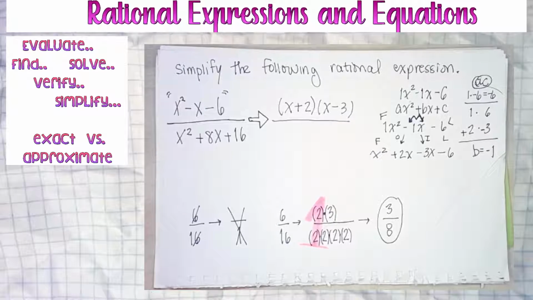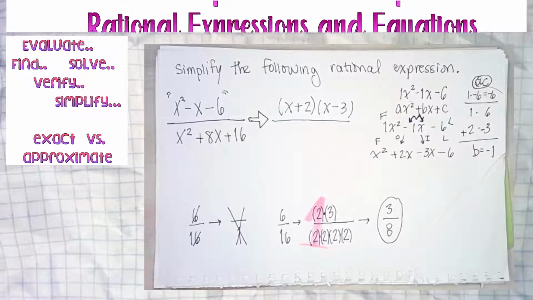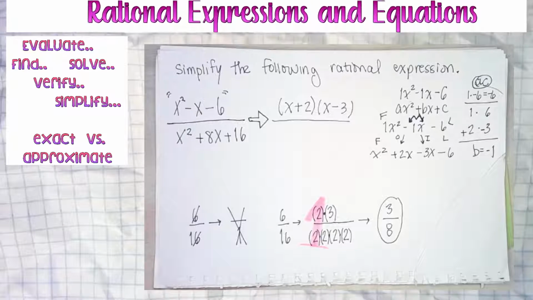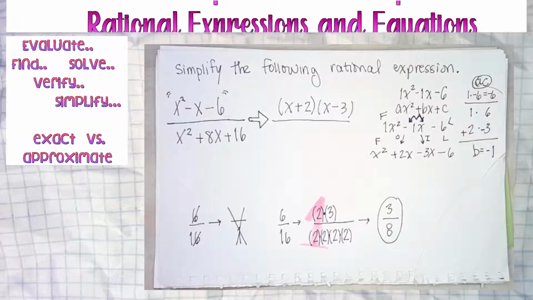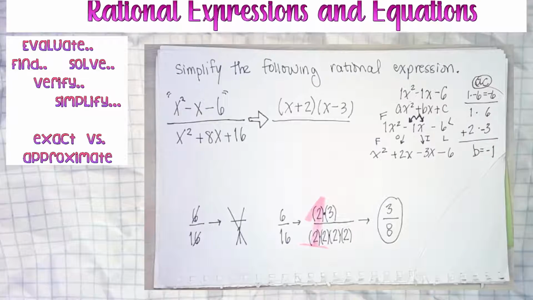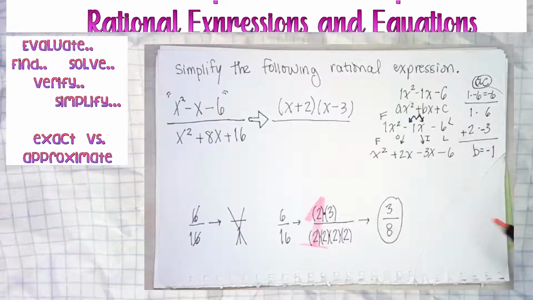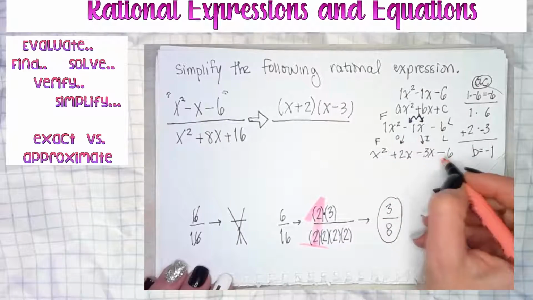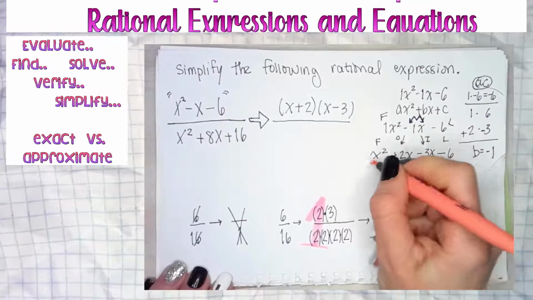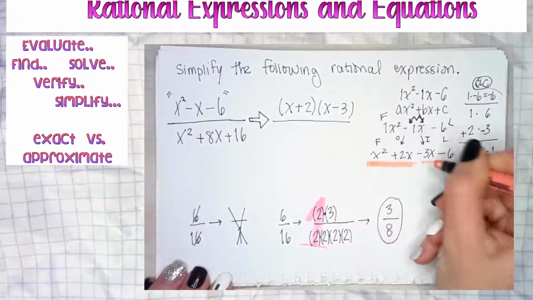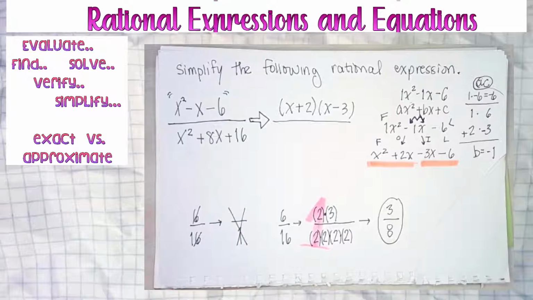Anytime you do grouping, you need 2 groups or more. One group is not a group, right? It's not like you broke people into groups. You need 2 or more groups of 2 or more terms such that all the groups have the same number of terms. So if I have 4 expressions in this big expression, 4 terms, I'm going to do 2 groups of 2. My first group is right here, x² plus 2x. And my second group is negative 3x minus 6.